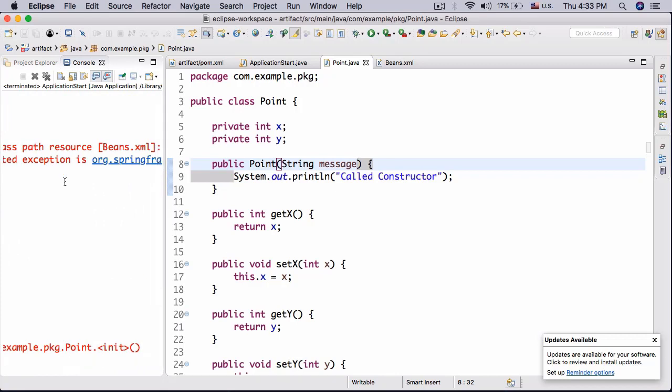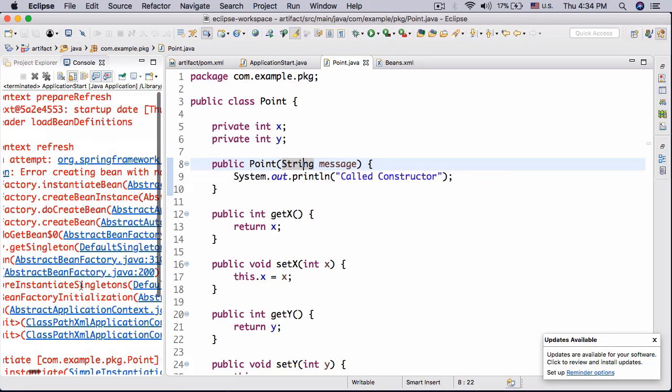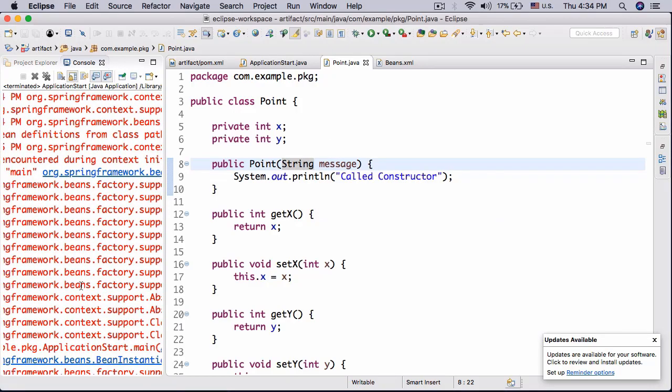And remember, in Java, if you don't have any constructor at all, then Java will automatically create a default constructor for you. But if you have a constructor with some message in there, then the default constructor is overridden and it doesn't exist anymore. So this is why we're getting the error. It's trying to call a default constructor when the default constructor doesn't exist.